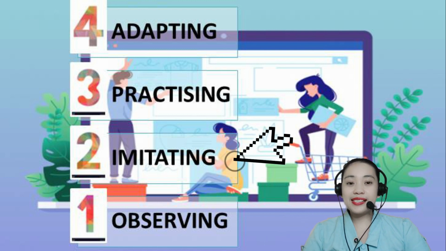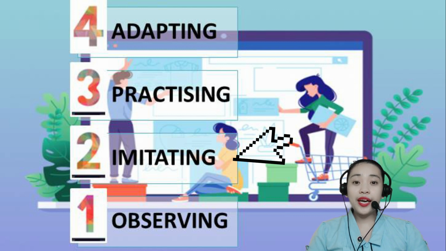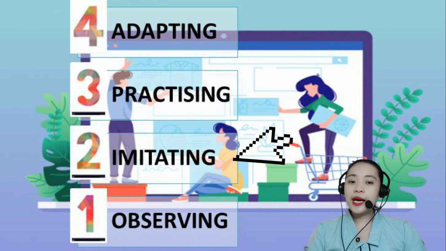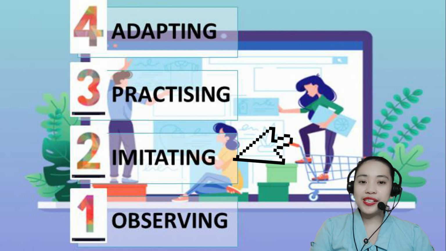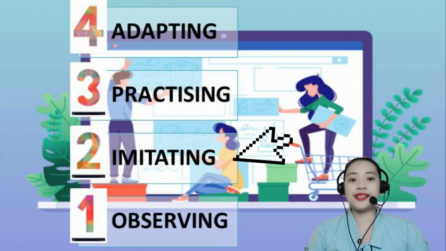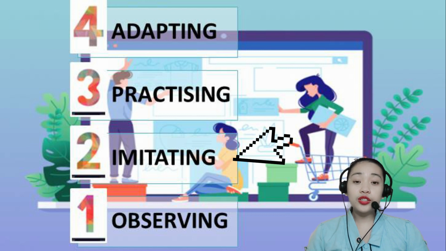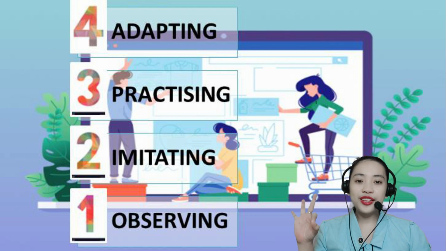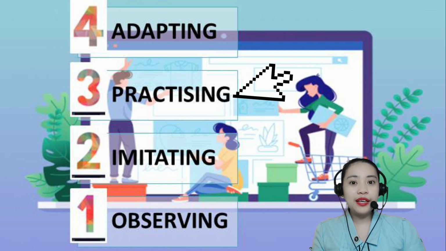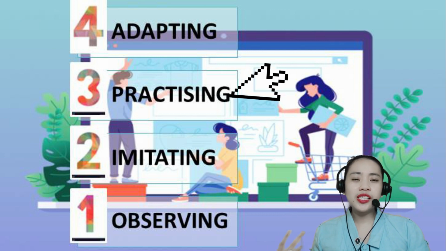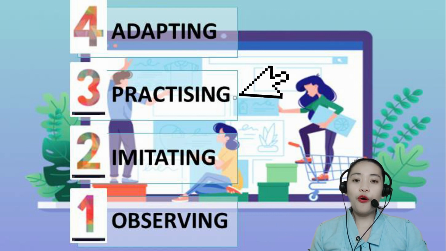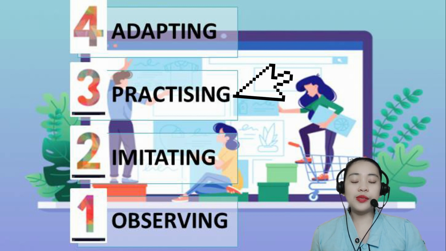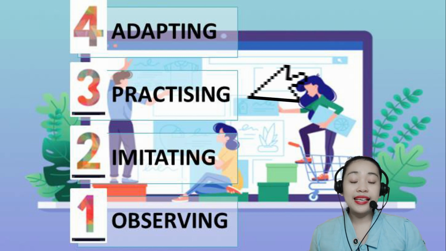The second level is imitating, attempted copying of a physical behavior. The first steps in learning a skill. The learner is observed and given direction and feedback on their performance. Movement is expected to be not automatic or smooth in this level. The third level is practicing. So we believe that practice makes perfect. Trying a specific physical activity over and over. The skill is repeated over and over. The entire sequence is performed repeatedly. Movement is moving towards becoming automatic and smooth.